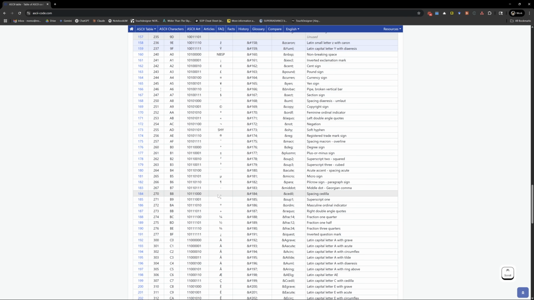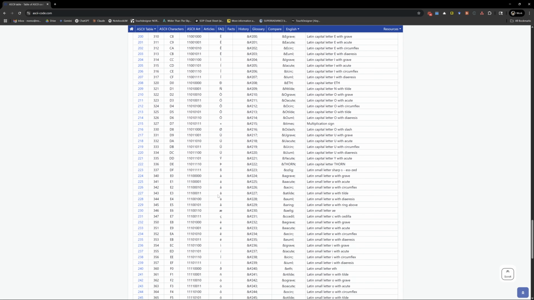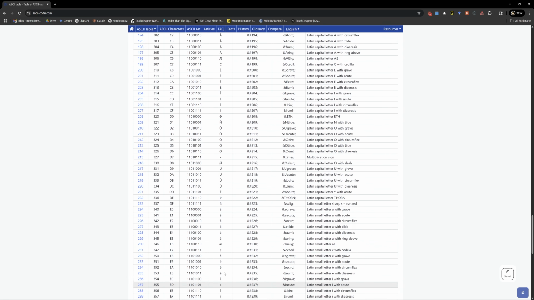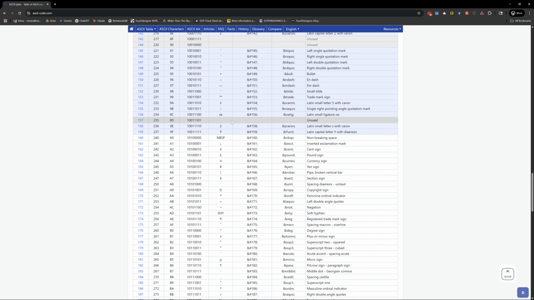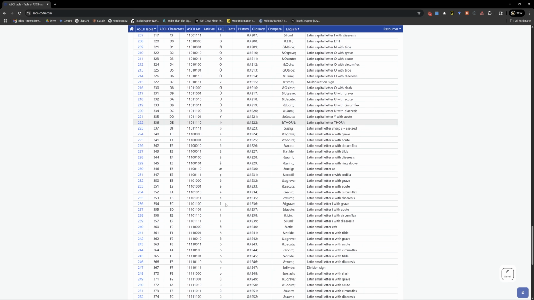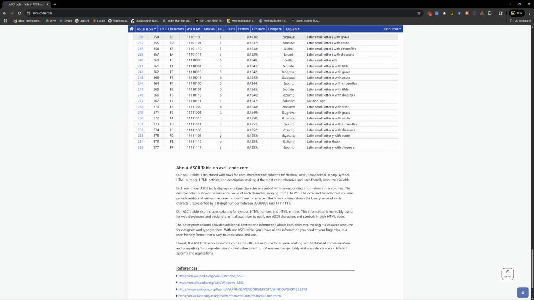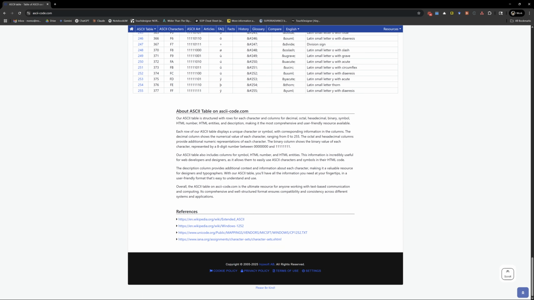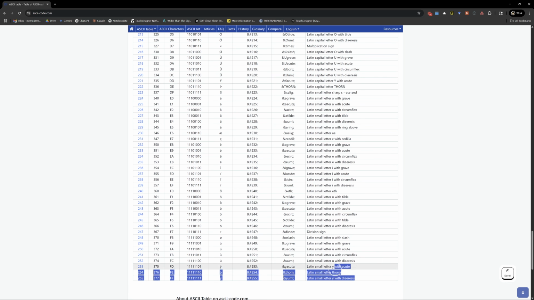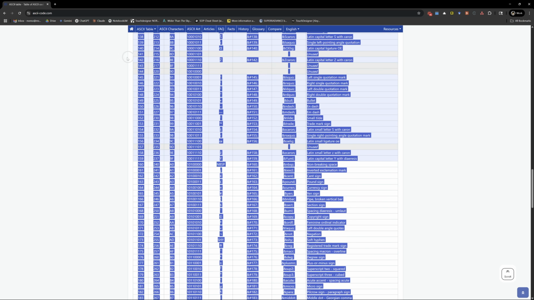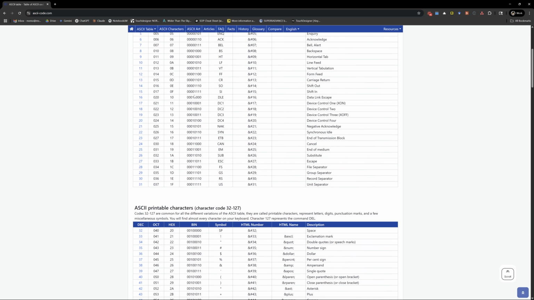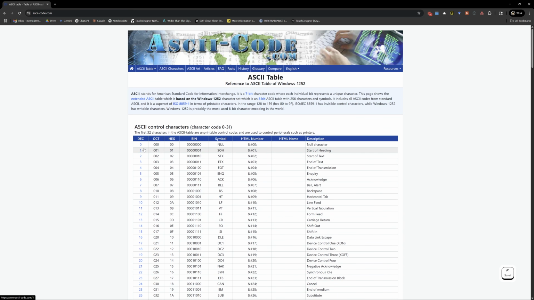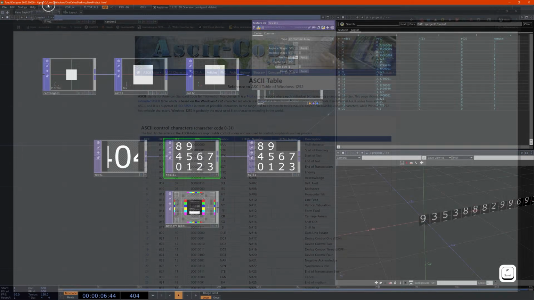All of this is 8-bit, it fits into 1 byte, and this extended set includes a bunch of extended characters. In more recent times, this was expanded to Unicode to add thousands more characters. But for now, let's stick with ASCII. So that's 0 to 255, so that's 256, which is 8-bit.